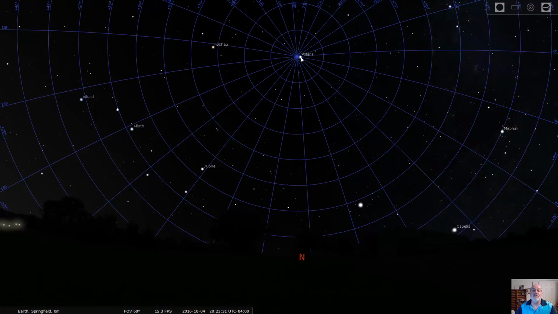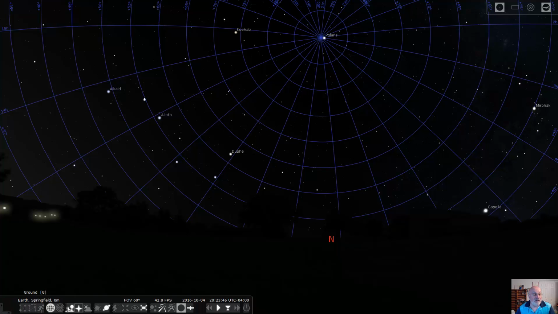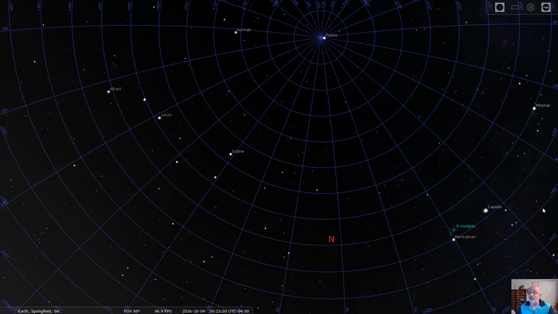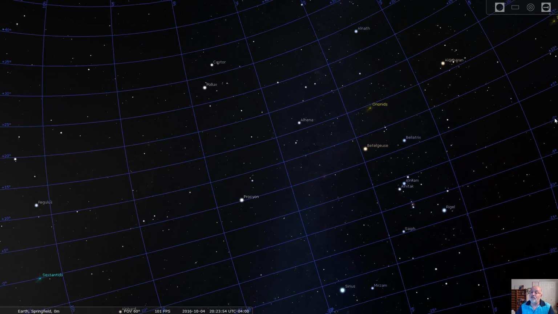But if you notice, Polaris, the North Star, is almost at the North Celestial Pole. If you look at degrees, we have 35, 40, 45, 50, 55, 60, 65, 70, 75, 80, 85, and 90 degrees up. And then if we get rid of the Earth, we can see that we go down 45, 40, 35, all the way down to 0, which is located right there, and that is the celestial equator.